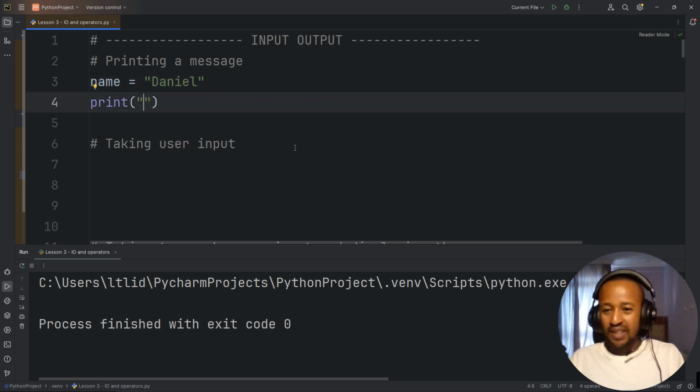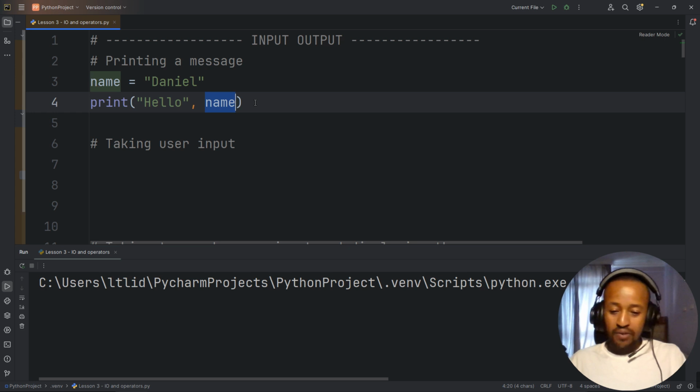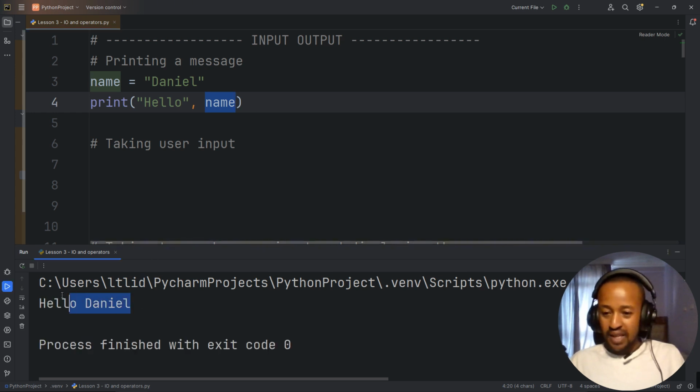So print hello, name. The first one is going to be literally printed, the one under the quotation, while if you'd like to refer to a variable, then you do a comma and you give the name of the variable. If you run this, it says hello Daniel.